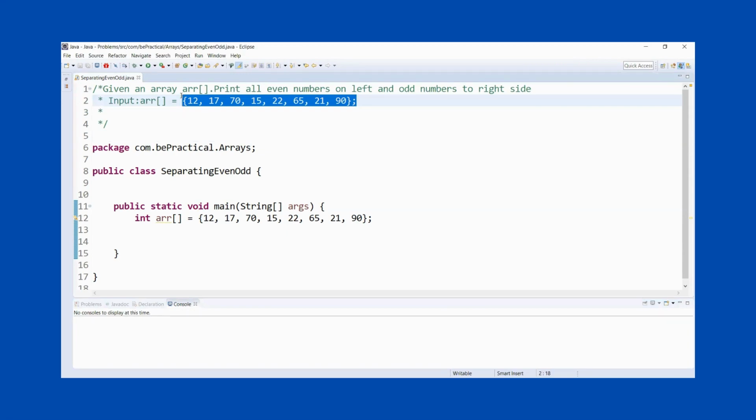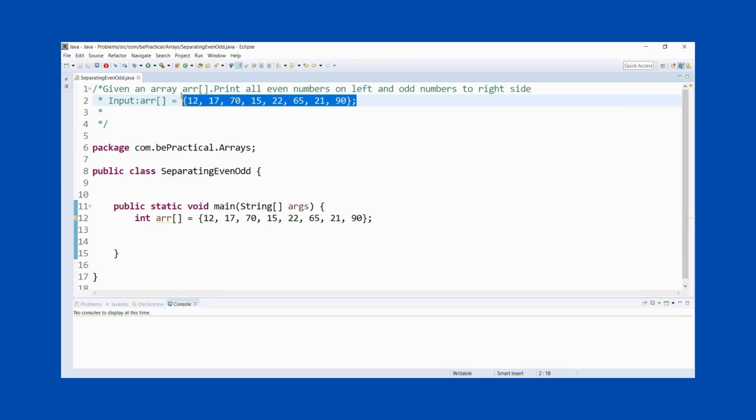Before we start writing the code, let's try to understand what logic we can apply here in order to find the solution. Since we have to put all the even numbers on one side, I am going to have one array where the first some indexes need to be filled with only even numbers. In that case, I need to find out how many even numbers there are in this array.